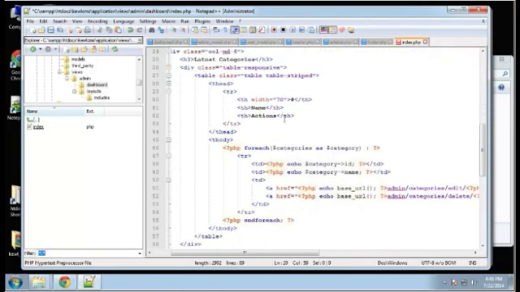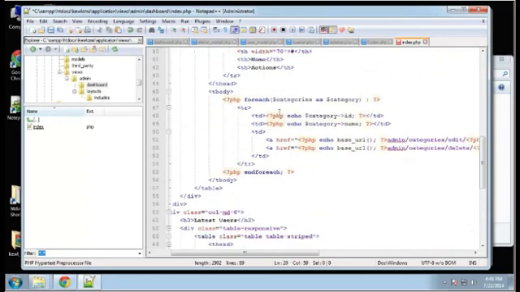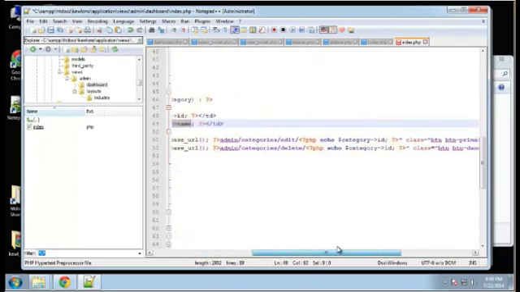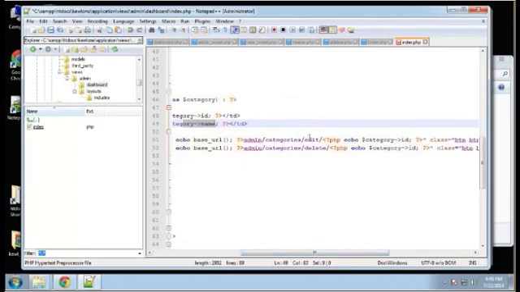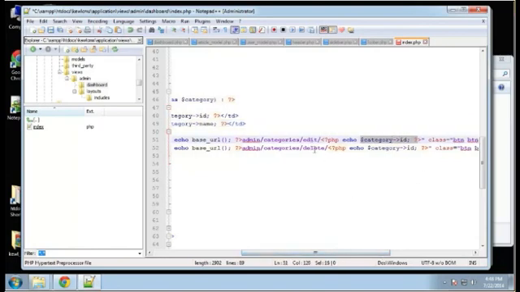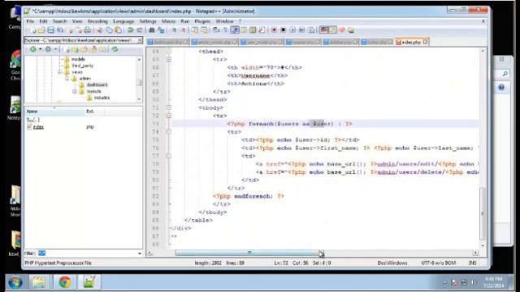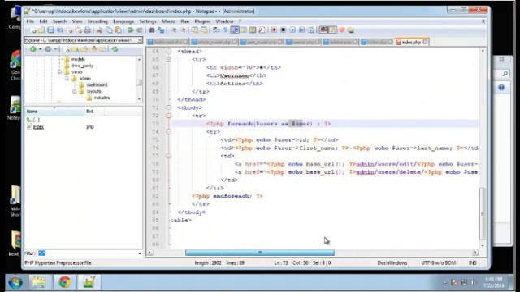All right, so down here we have our categories doing the same thing: category ID, name, and then we have our edit and delete buttons, which are going to category/edit, which we haven't created yet, slash, and then we're putting in the ID. Delete, we're doing the same thing. We're passing it to the delete function in the categories controller. And then down here we're doing the same with the user. All right, so pretty easy.